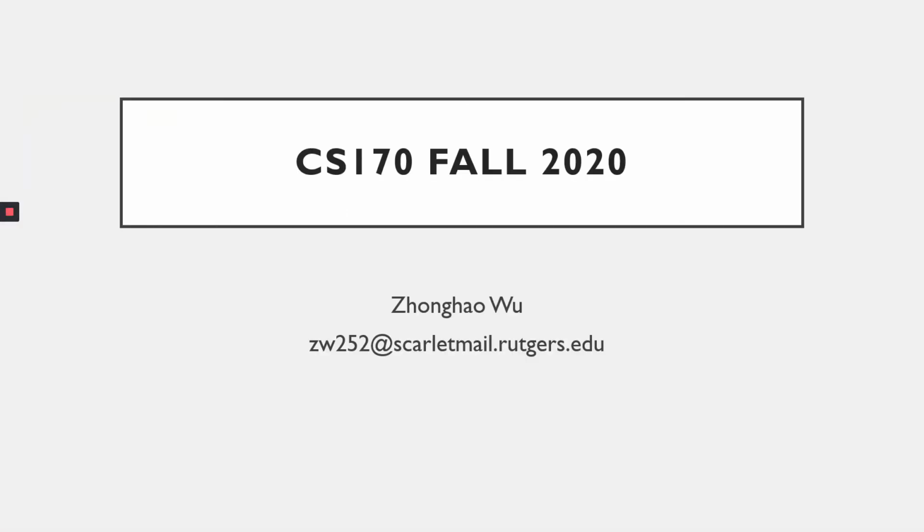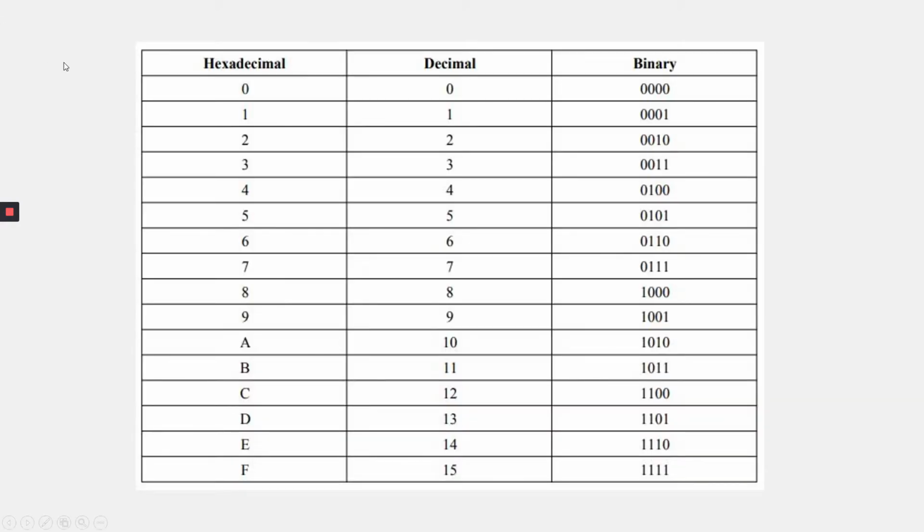Okay, so today we're going to talk about some problems about the conversion between three number systems and maybe do some exercises together. As you can see in this table, there are three number systems. The first one is hex, second one is decimal, and third one is binary. In our daily life, the most familiar one to us is the decimal, because we use this one all day long. We start from zero, maybe all the way to infinity. Okay, this one is pretty familiar.